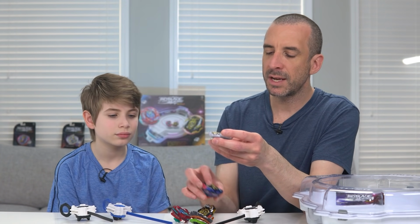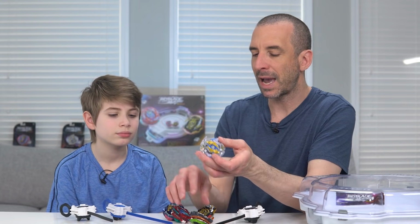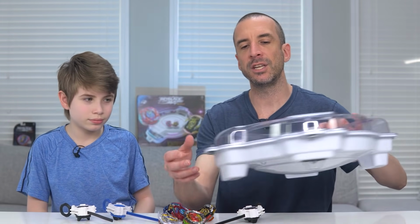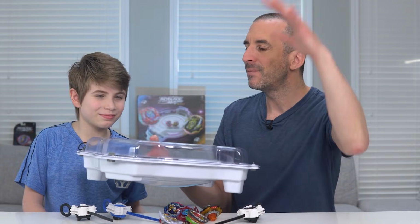And also, just to mention, these Pro Series bays do have metal on them. So these bays are actually pretty heavy. So you're going to get some really good, strong battles with these Pro Series bays. So let's take a look at the stadium, and then Bugs, we're going to get to your favorite part. We are going to do a couple battles with these bays in the stadium.